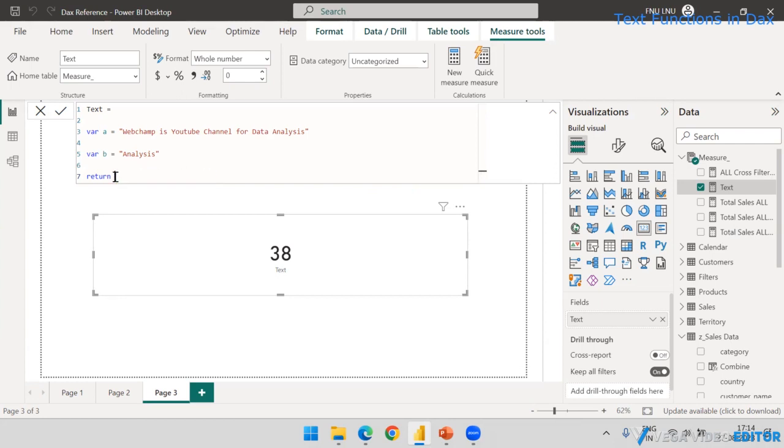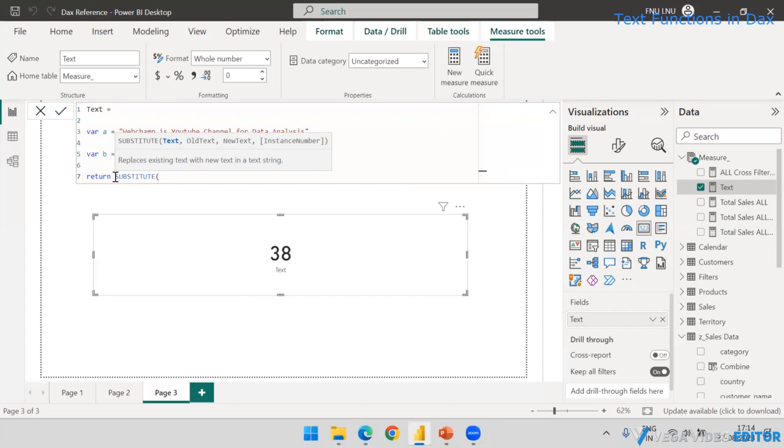Now, if I say SUBSTITUTE, SUBSTITUTE is very similar to REPLACE. A little bit of syntax change is there. It's not one to one, but the purpose of both functions is the same, to replace the text. But REPLACE asks you for the starting number, then the number of characters, and then what to replace.